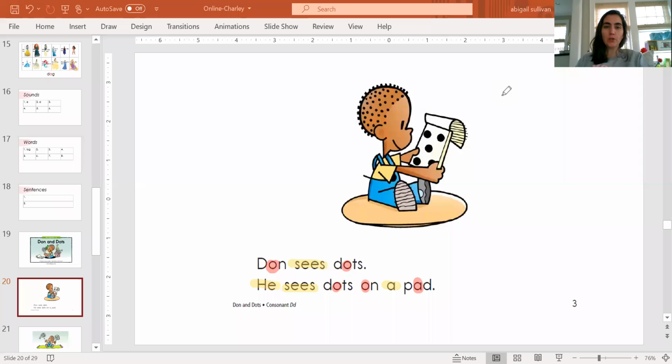For some of my older students, I might even be working on phrasing, not for this particular child, but after they read the sentence, I could draw like this and give them some tips on phrasing. He sees dots on a pad. There you go. Now for this sentence, we can try to do that in one breath. Dawn sees dots.